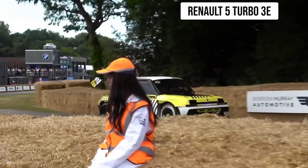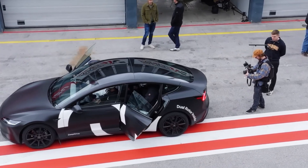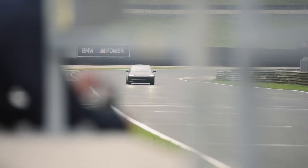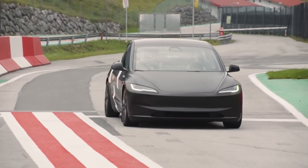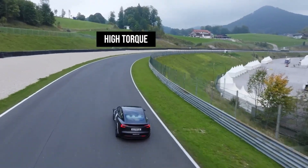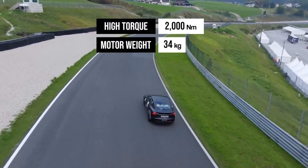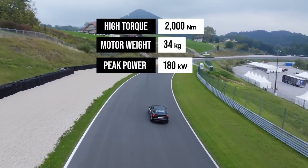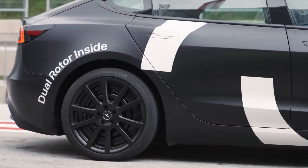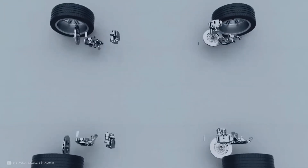I think these windings are easy to underestimate, but they are truly the key that unlocks this technology. The patent images for this also look really cool — if DeepDrive put these on a t-shirt or a poster, I would definitely buy it. Beyond making the motor work, an extremely important feature of these windings is that they are easy to manufacture and can therefore be used in mass-produced vehicles. I want to dive into this manufacturing topic a bit more, so hopefully in the not-too-distant future I can get out to DeepDrive's workshop and see how these things are actually built.